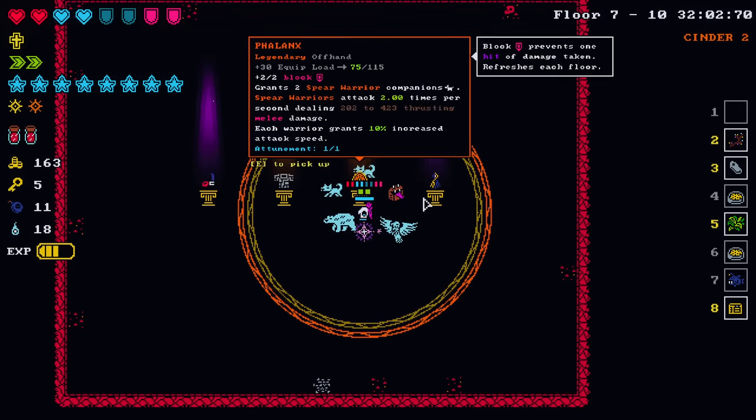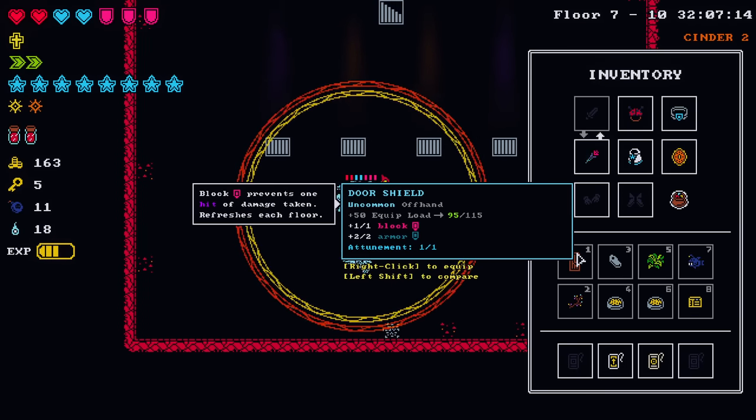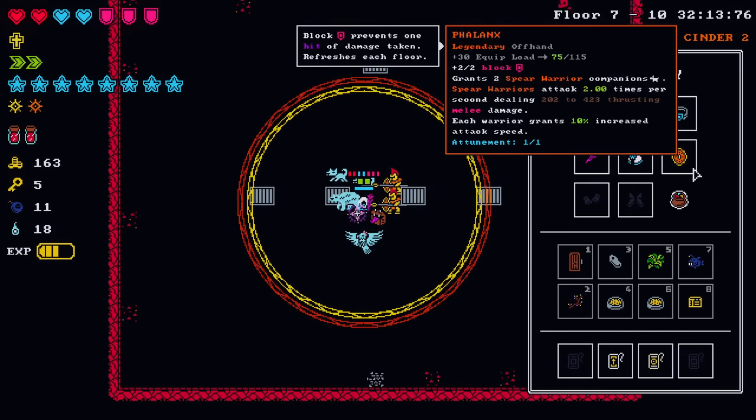So let's go with a good old shield offhand, which I'm going to instantly swap. Two block is better than one block and two armor, because this is three shielding. This is two shielding that regenerates at the end of each room. And I got another two pets.